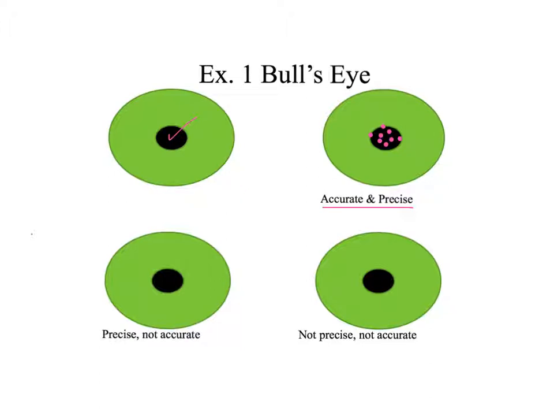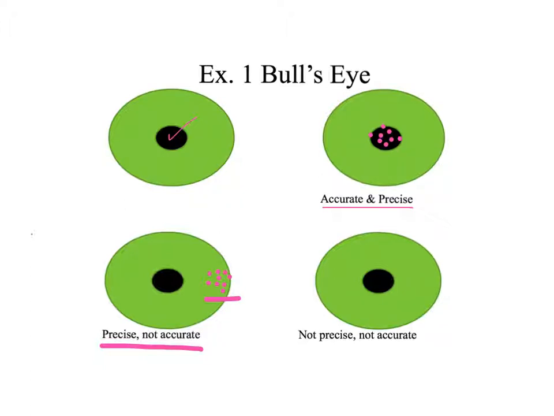All right, if I have something that is precise but not accurate, it means I'm not going to be near the bullseye, but still my shots are going to be kind of all in the same area, okay? So I would still trust a person who is shooting this way, because what it could be is a defect on the BB gun or something to where it always goes to the right. But they can compensate for that and fix it, okay? But it's precise. They're still a good shot, I guess you could call it.